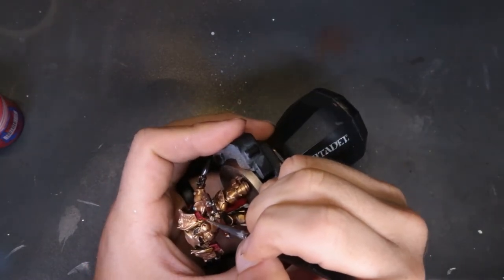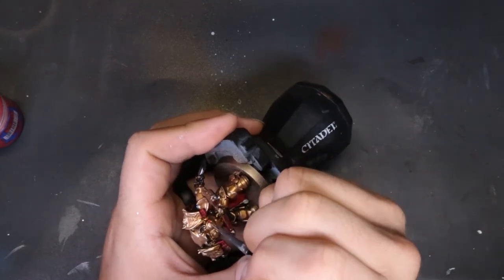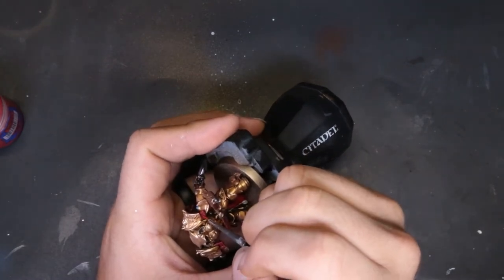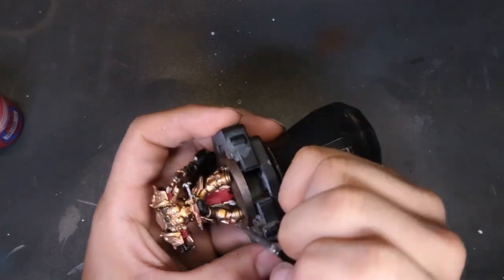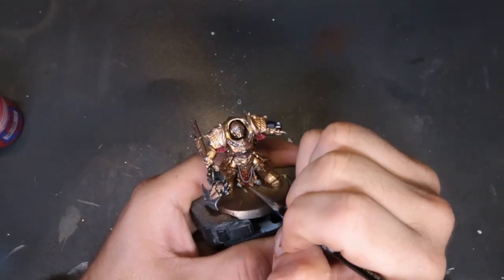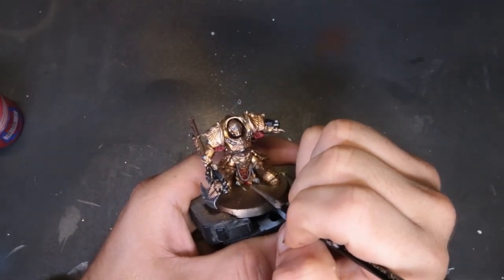I will say that less is more when it comes to this. If you start taking too much of it away, you really start to lose the Mephiston Red and it starts to just become something much brighter than it was actually meant to be. So just working careful here, we just don't want to take too much of the previous color we laid down and take it over.